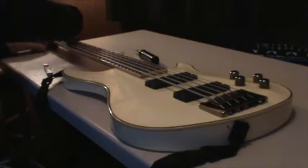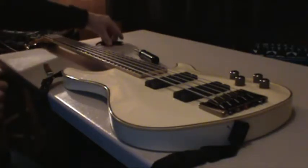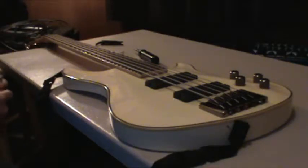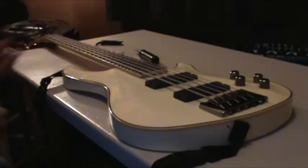Second thing to do, remove your capo. You won't be needing your capo anymore. And we want to check our string action. And so what you're going to do is you're going to measure at the 17th fret the distance between the string and the top of the fret again, but this time we're not measuring neck relief, we're measuring how high is it over your frets. For basses, we want to shoot for 3/32 of an inch.